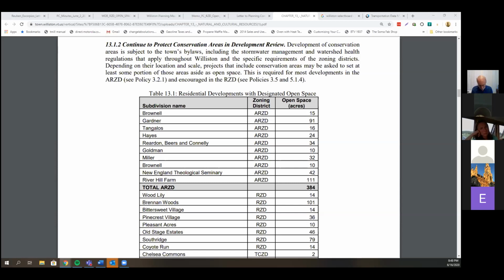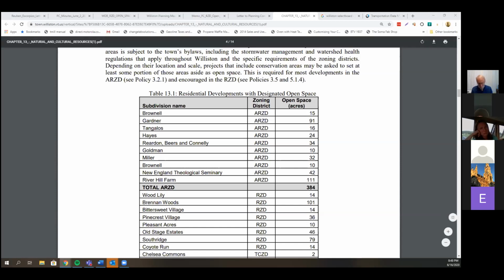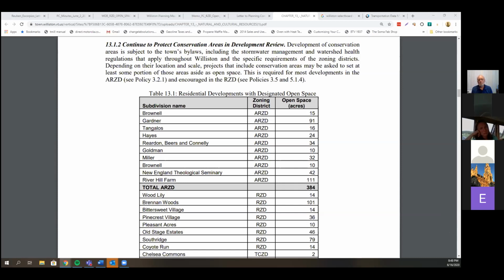So Matt can correct me if I'm incorrect, but affordable housing is kind of misleading, because of the numbers that they use, and you have to be making $90,000 per year to be able to afford an affordable house in Williston or Chittenden County. And that's 50% of the people on the upper half of the wage scale.